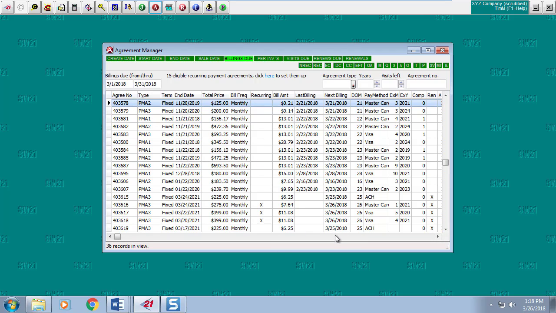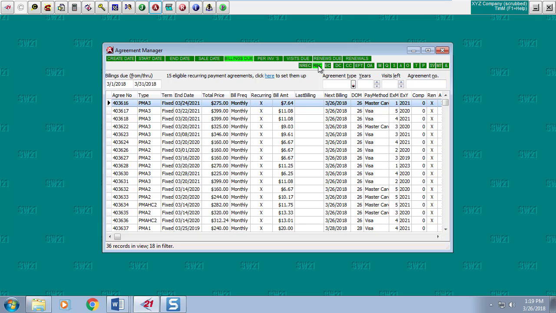And I'm brought up to a list of all of the maintenance plans that I have set up to process with a monthly billing. Now there's filters up top that let us look at the list based upon the type of payment we're taking and whether or not the agreements are set up as recurring offline payment or they have to be done manually. The first filter here, no recurring payment, is going to limit this list down to only the maintenance plans that are set up where I actually have to process the transactions. If I turn on my recurring filter, these are the billings that I have set up that will run on their own offline on the date specified.